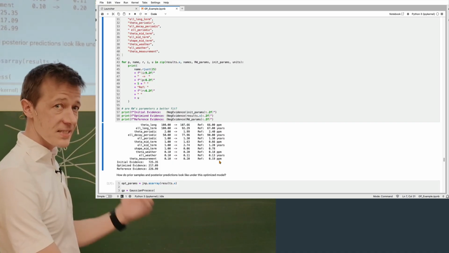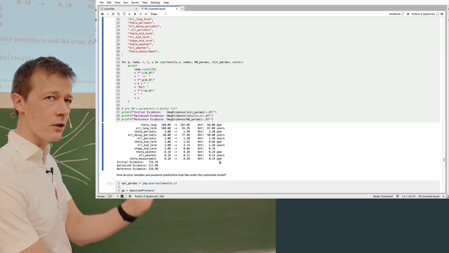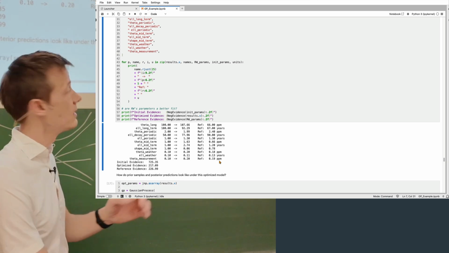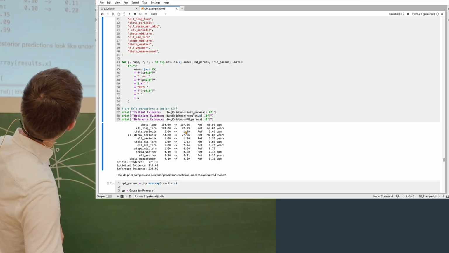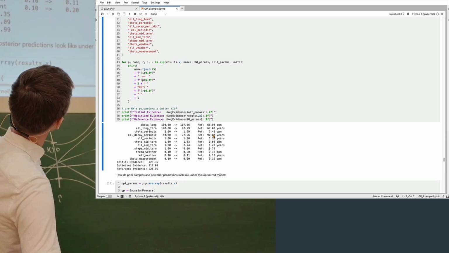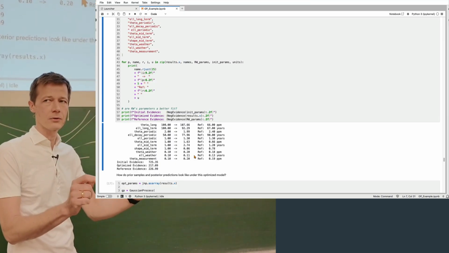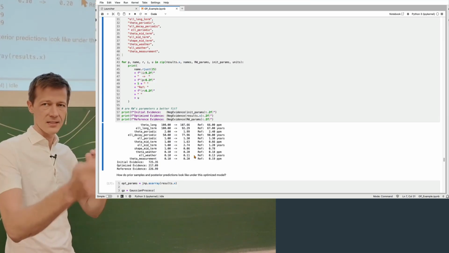And now what you can see, and that was actually my punchline for the end of the day, and now we've just lost the 5 minutes that I wanted to spend on this, is that first of all, you see that these are physically meaningful terms, and you see that in some cases they're quite close to the numbers that Carl Rasmussen found when he did this analysis with the exact same Gaussian process model with slightly different data, slightly older data.